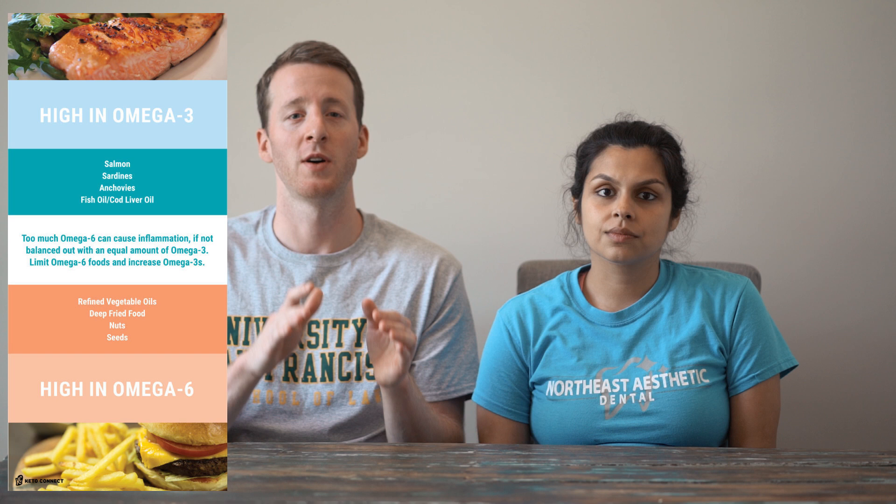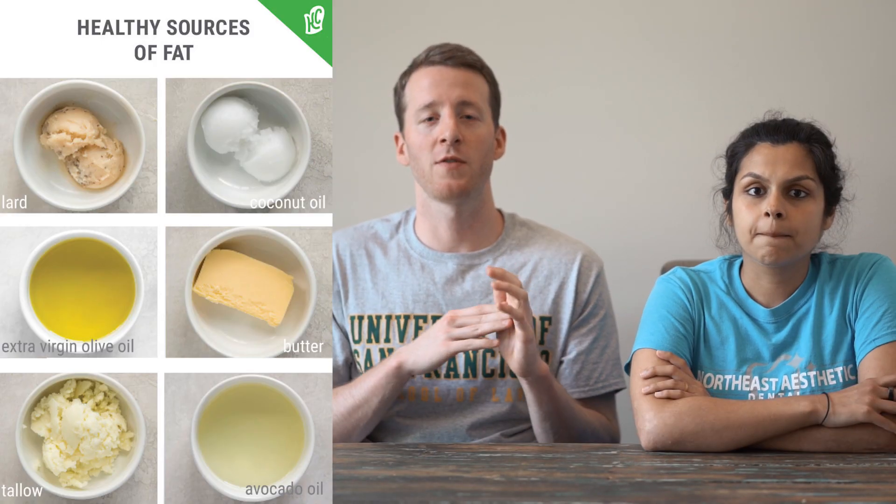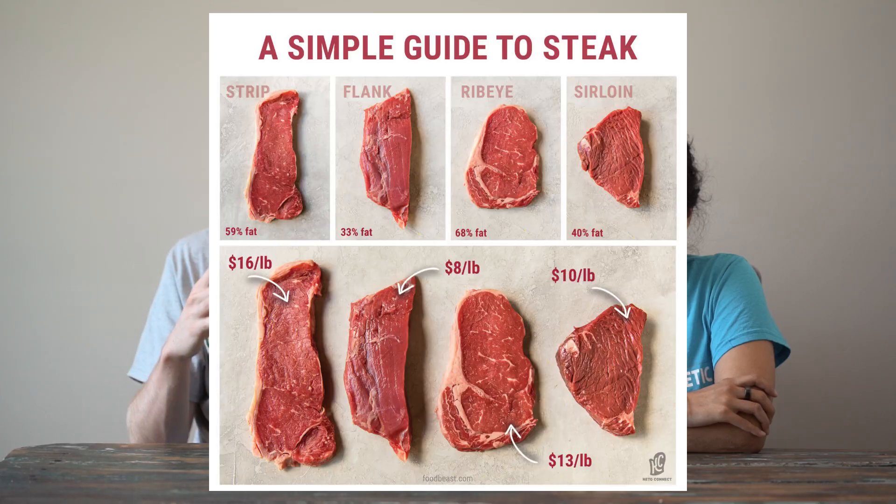The first reason is it's lower in polyunsaturated fats, which we get way too much of on a standard American diet — particularly omega-6s. So if your base is animal fats, you tend to have overall lower polyunsaturated fats. It doesn't have to just be overt fats like butter — it can be steaks with a lot of fat on them, chicken thighs, salmon, fatty meats essentially. That's the foundation to me. Having a meat-based diet is going to be good, and to me that just means getting over 50% of your calories on a daily basis from animal foods.